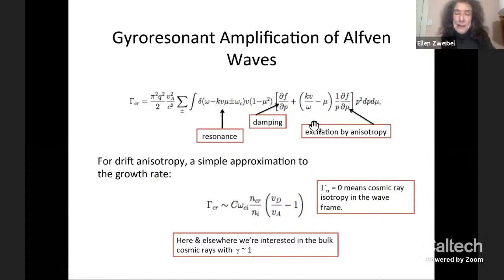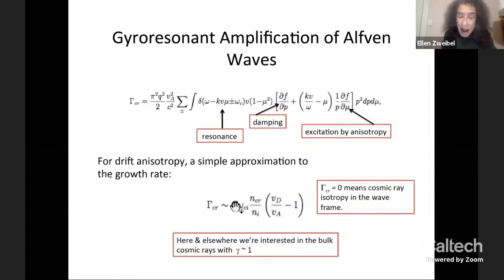And the anisotropy factor is multiplied by what turns out to be kind of a big number. So V is like the speed of light, it's the cosmic ray particle, and k over omega is the speed of the wave, which turns out to be the Alfvén or magnetic speed. And in the interstellar medium, it's usually tens of kilometers a second. And fortunately, there's a simplified expression for this, which is here.